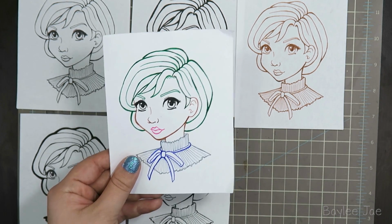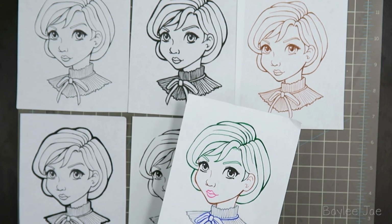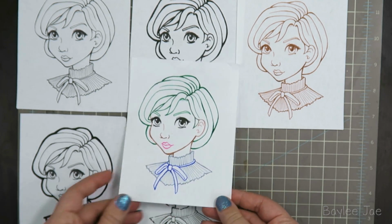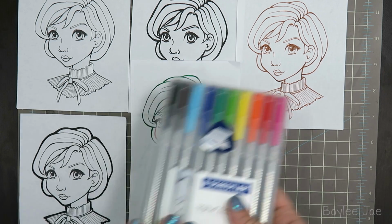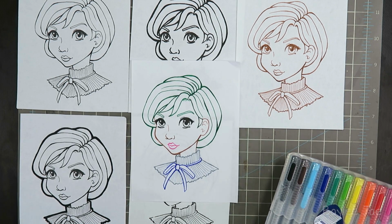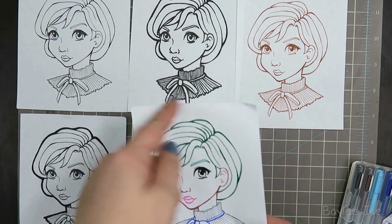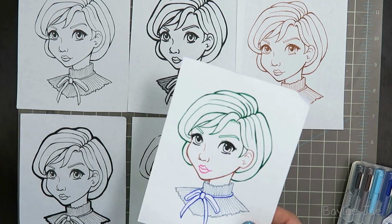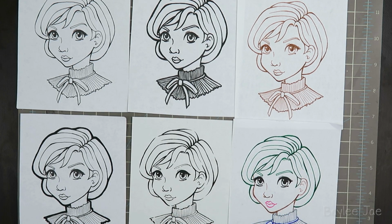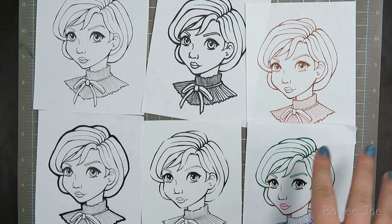And you can actually get more crazy than this. You can use as many colors as you want. One person that comes to mind is the YouTuber Limia Crescent. She actually used these types of pens here and did rainbow line art. So I'll link to that video in the video description if you want to see it. So let's say the hair is going to be green. She would outline it in all the colors. There'd be some red, some yellow, some blue, everything, and it's a pretty cool effect. So there's that option as well. So I hope this gives you guys some ideas of different styles you can go for.